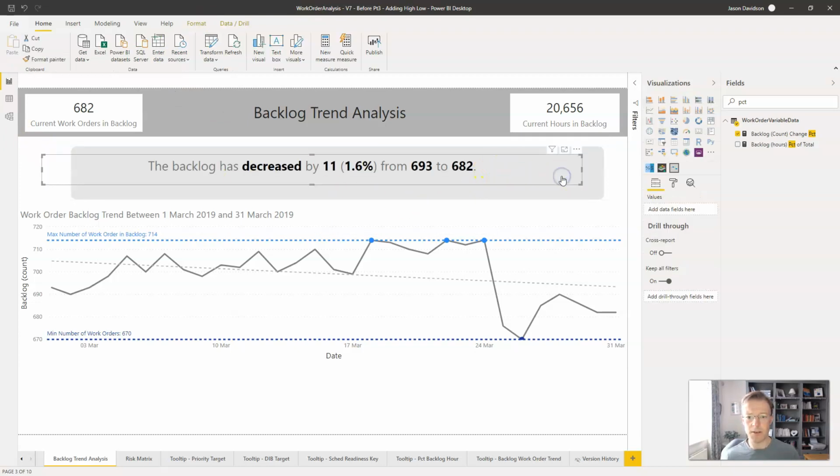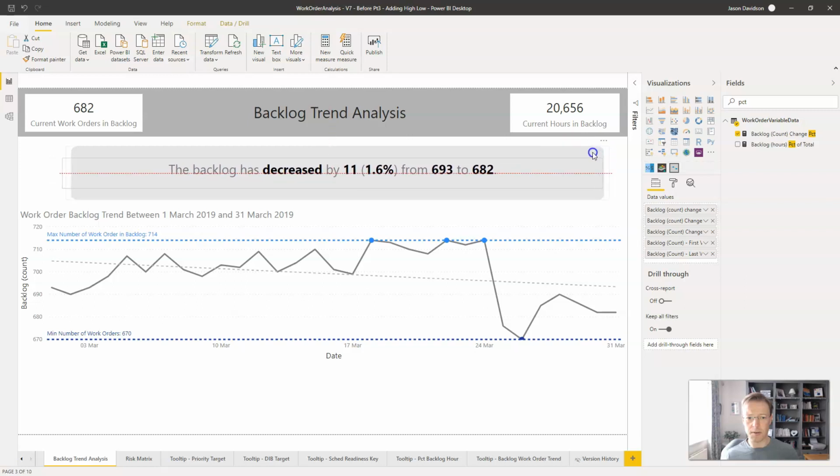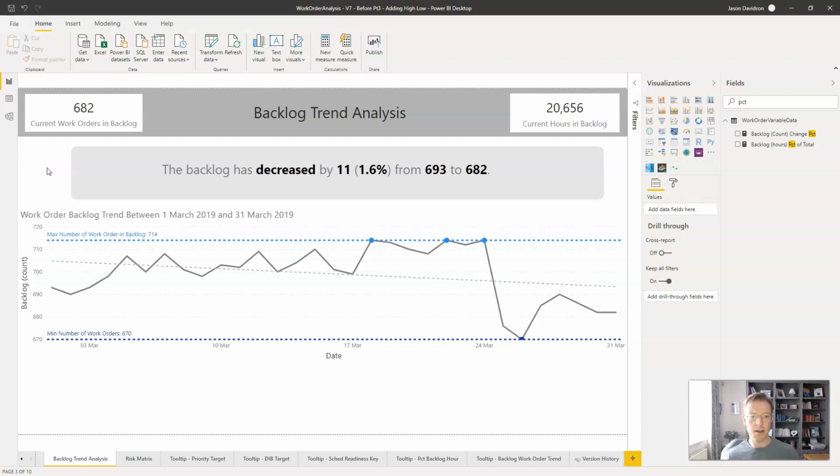And you can see here, it just highlights the fact that we've got this value here. It just draws attention to it. Here we go. Straight away, you can see in here the backlog. It's a nice summary. The backlog has decreased by 11, which is 0.1%, over from 693 at the start, which is here, to 682. So this stops you having to go and actually work that value out. It's there, it's explicit, it's in your face, and you can see the status of the backlog over the trended period. And it's quite insightful and it's easy to understand.